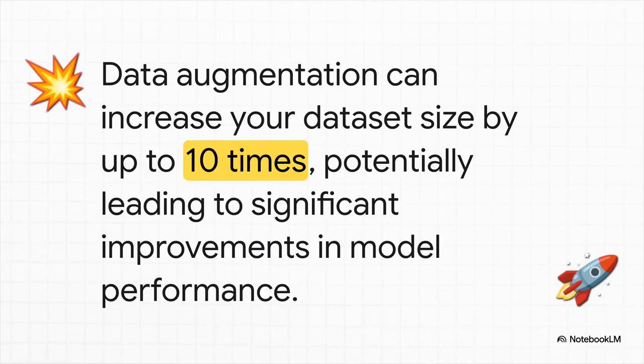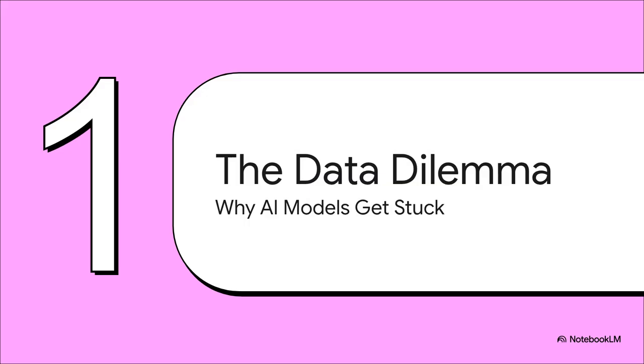I mean, just think about that for a second. What if you could take the dataset you have right now and spin it into 1,000 different versions, 1,000 new examples for your model to learn from? And get this, without having to go out and collect a single new photo, a single new sentence. That's the big promise here. And let's be real, in a world where AI models are starving for data, this isn't just some nice-to-have trick. It's a lifesaver.